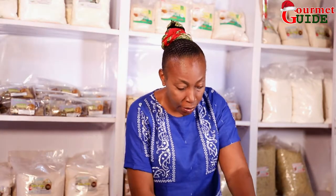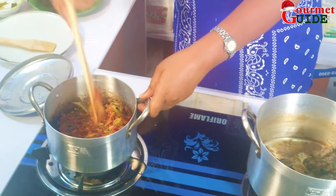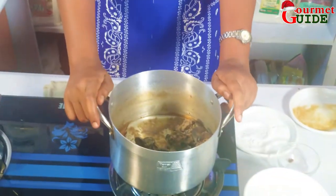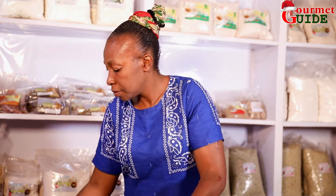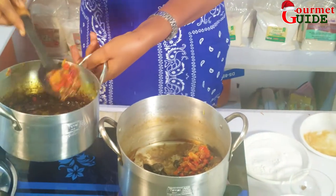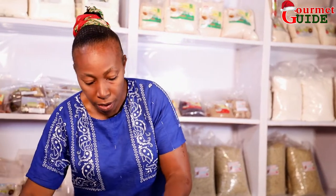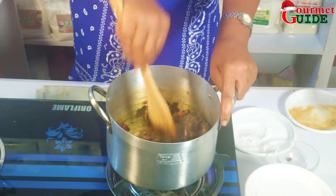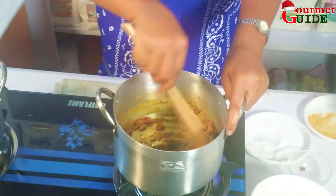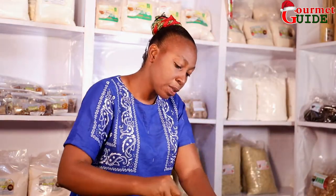Yeah, welcome back. I just put off the gas, so the two of them are off. The stew is well dry now. You can see this almost burnt, but look at the color, and it's well dry. And of course, the snail too is well cooked. So what I'll do is move this to the next pot. Watch me while I do this. I use my wooden spoon to stir. I put the dish back and simmer as I'm stirring, just for a few seconds.